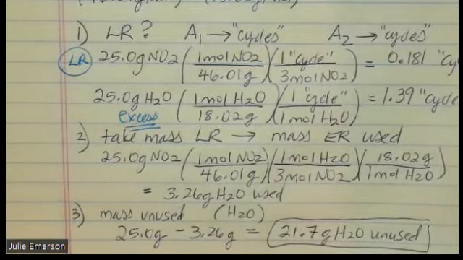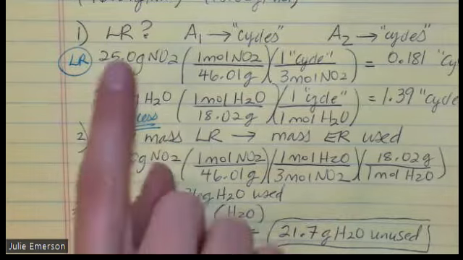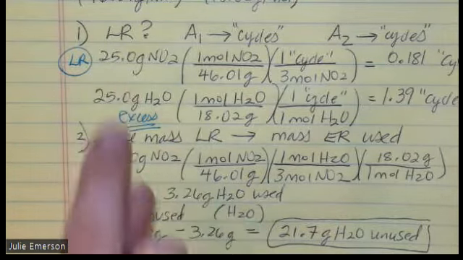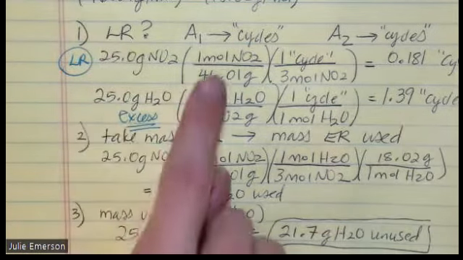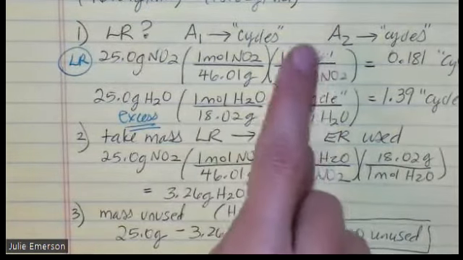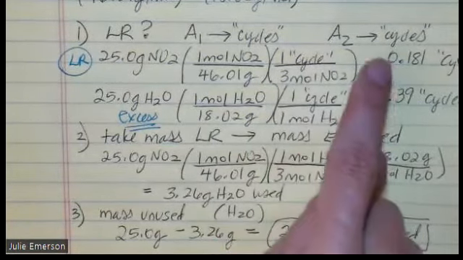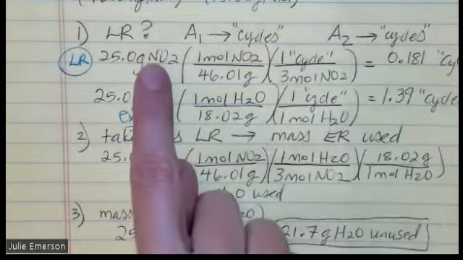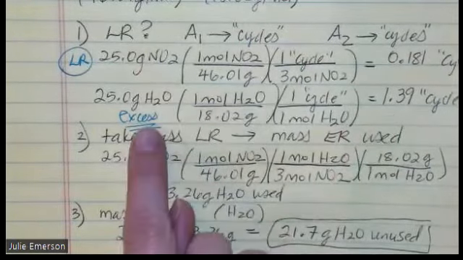All right, so again, kind of complicated. I think know going in that if you see quantities of 2 reactants, it's going to be probably a multiple step calculation. But the mass of the excess reactant questions are typically three different calculations. You got to figure out which one is limiting first. And for that, you take the mass of each reactant, go to moles, use the molar coefficient to figure out how many reaction cycles you could do. The smaller one tells you your limiting reactant. The larger is your excess.